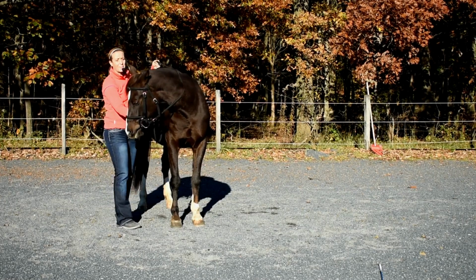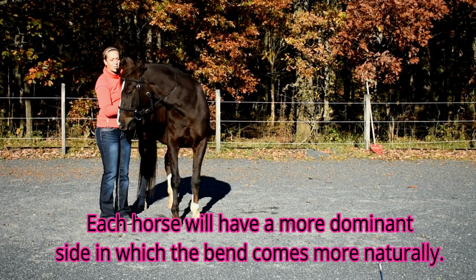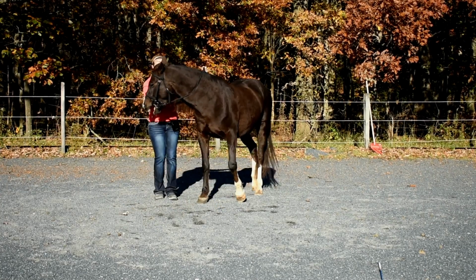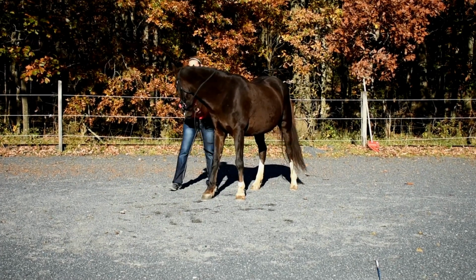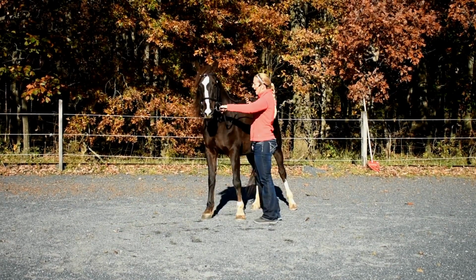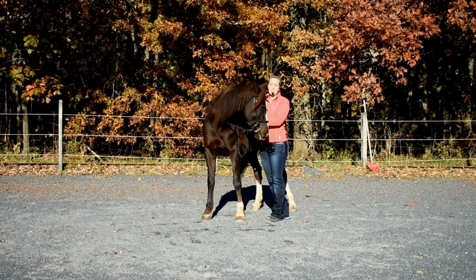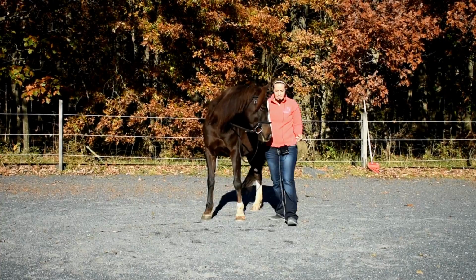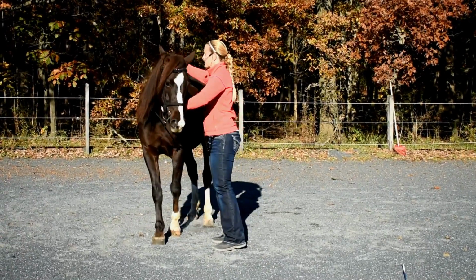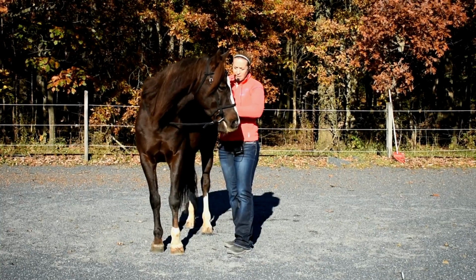This isn't perfect yet. I'm not crazy about how her ear is dipping on the left. I'm just going to try and meander her around a little bit. Just see if I can help her. Anyway, okay, I'll take that. And if she's really leaning or pushing or hanging, I'm just going to do my best. Now, see, that's probably the best one she's given me. I really like that. And she's helping because she's really not doing this exercise perfectly. I have not worked on this exercise a lot with her. So she's being a great demonstrator.